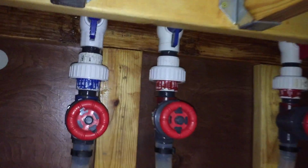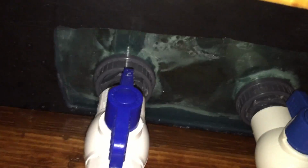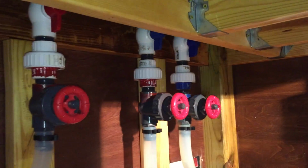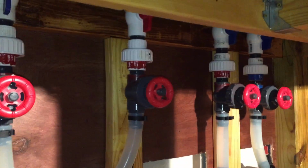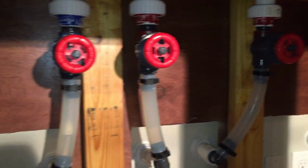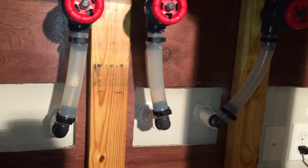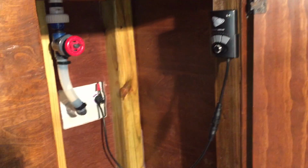Alright, so under here, you can even see underneath the different drain, return, emergency drain, and then the drain and return over there, and the gate valves to help, which all of those are open, right? All of them are open right now completely. But they could be dialed in if we needed to. But with the DC pump, it's not exactly necessary.